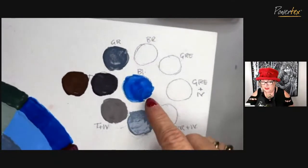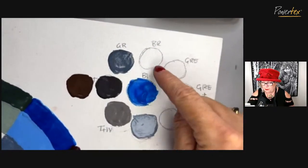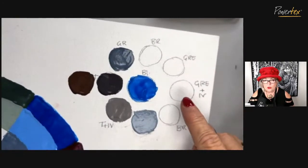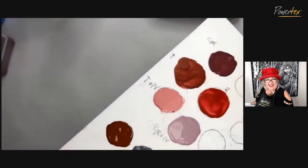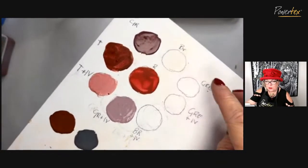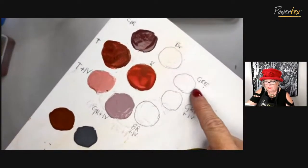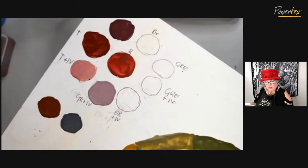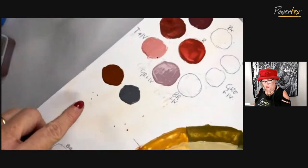This one, again, would be your blue mixed with bronze, your blue mixed with bronze and white, your blue mixed with green, your blue mixed with green and white. And final recap, red mixed with bronze, red mixed with bronze and white, red mixed with green, and red mixed with green and white.